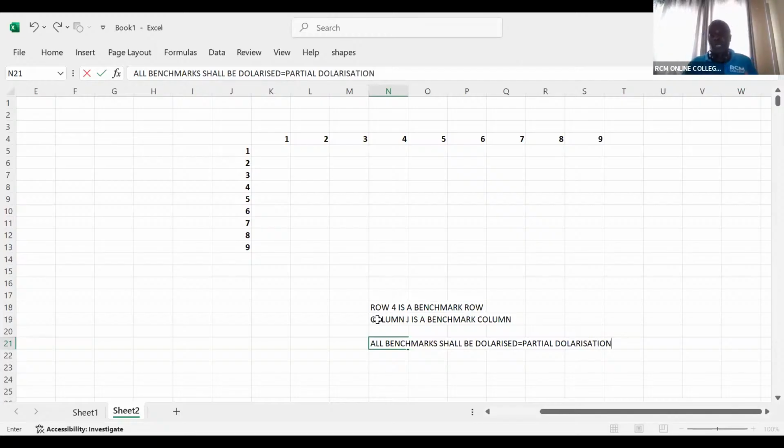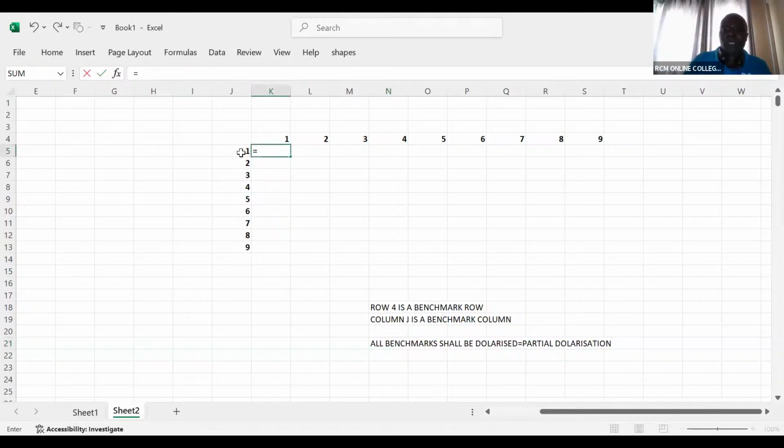Listen, if I come here, I will say equals, I take this. You see now J and 5. I see here J is the benchmark. And because it is J alone which is the benchmark, 5 is not the benchmark, I will come before J and say Shift 4 for the dollar sign, not function F4, because function F4 is full.